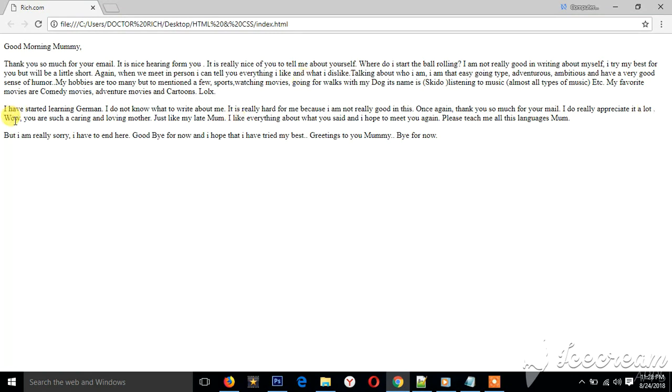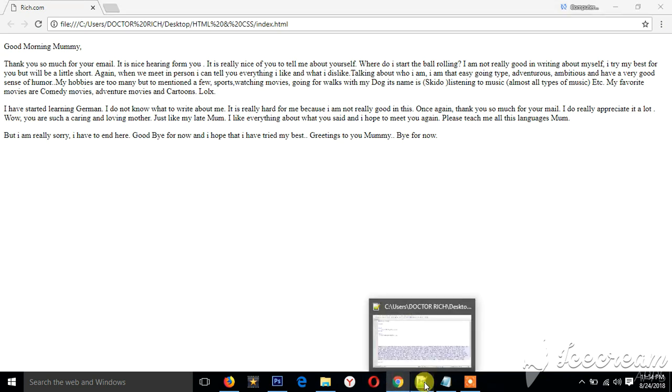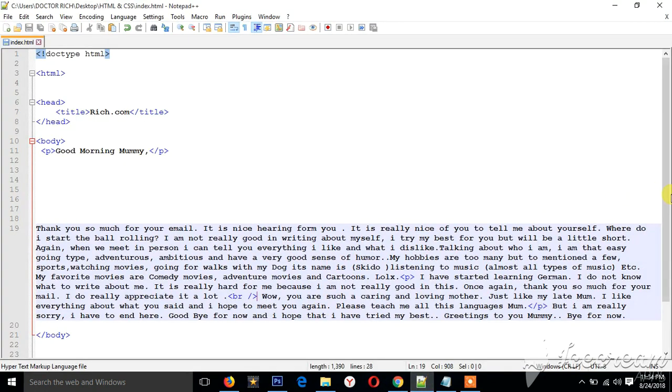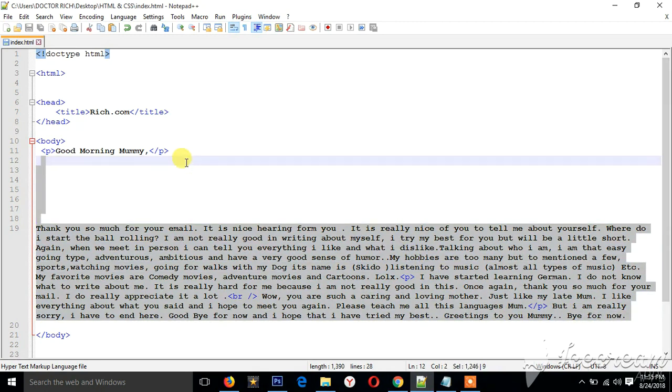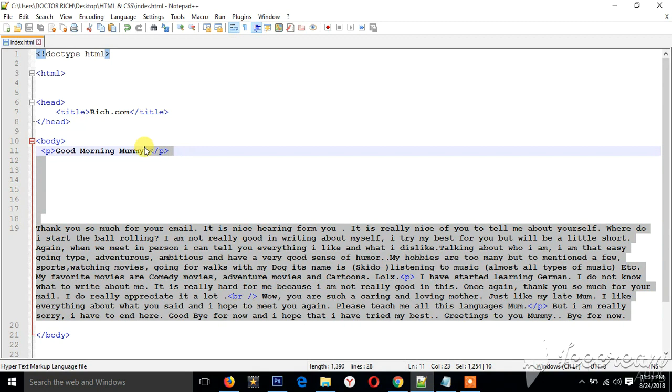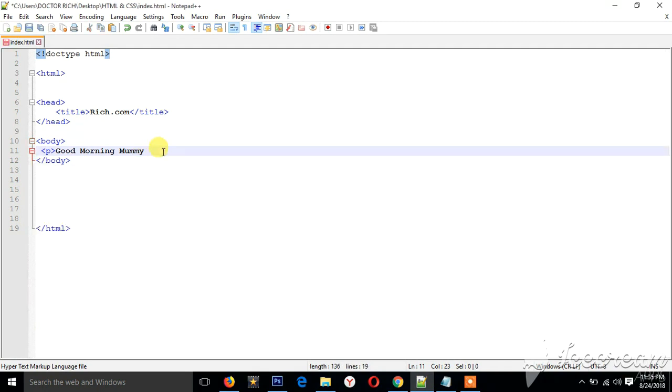Wow. Okay, so this one allows you to move to the next line. Let me give you another example for you to see what I'm actually talking about. Okay, so you go to Notepad++ and then we clean everything. We clean all the text that you write in our body.